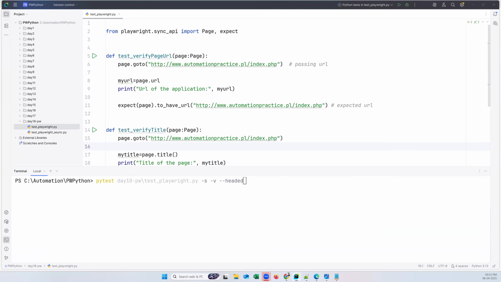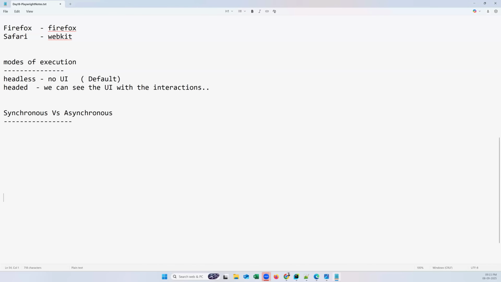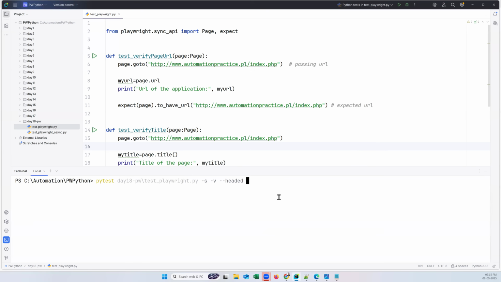To run them in parallel mode, in PyTest we have seen one option. What is that? To run parallel tests, we also need to install one plugin. We have already discussed this: xdist. To run the parallel test, we have a plugin called xdist, which we have already installed. If you have that plugin installed, only then can you run them in parallel mode. Now in the parameters we also need to pass something. If you want to run in parallel mode, we need to specify the number of workers. So how can we specify the number of workers?